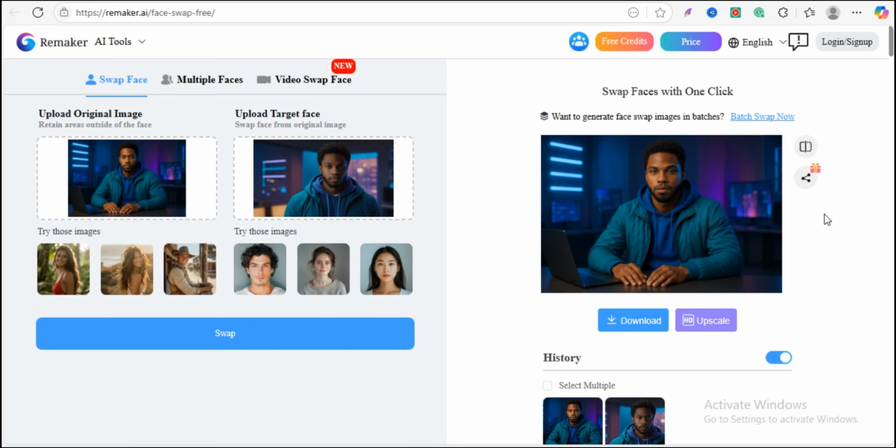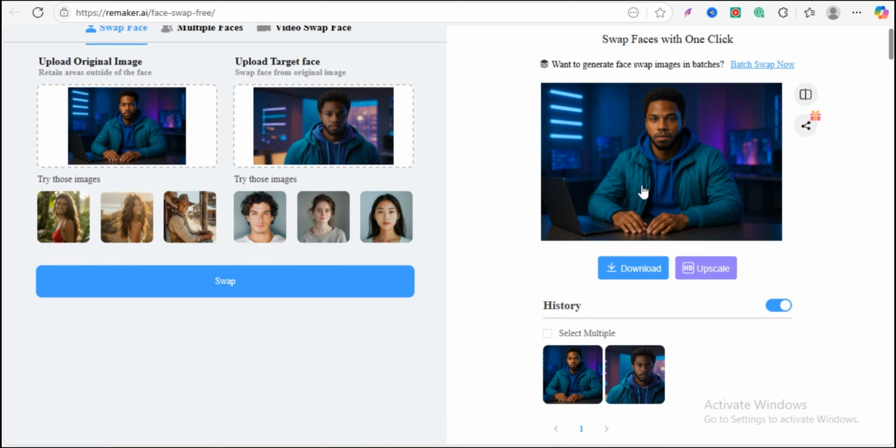So with this AI tool, you can swap your face into any picture of your choice. All you need to do is to come to rainmaker.ai and select the face swap tool. You upload the original image you want to change the face. Then you upload another image that you want to use to swap the face of the original image. You now swap. At the end, you are going to get the result here. This is the result. Then you can now download. You can see that the face has been swapped.